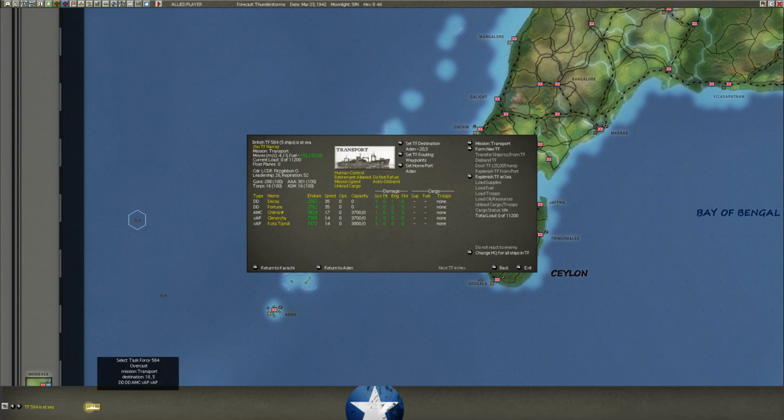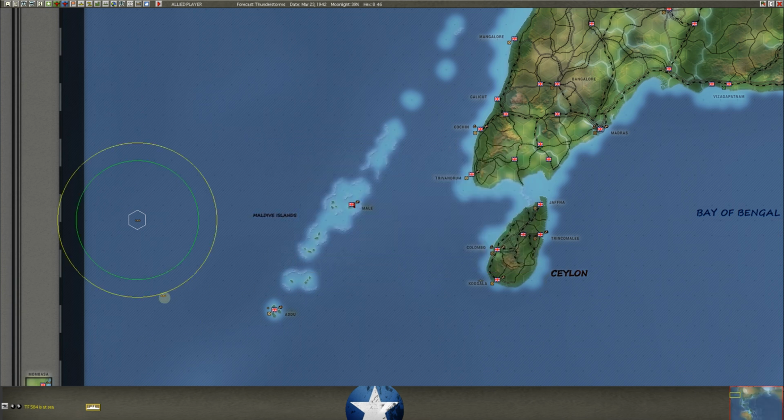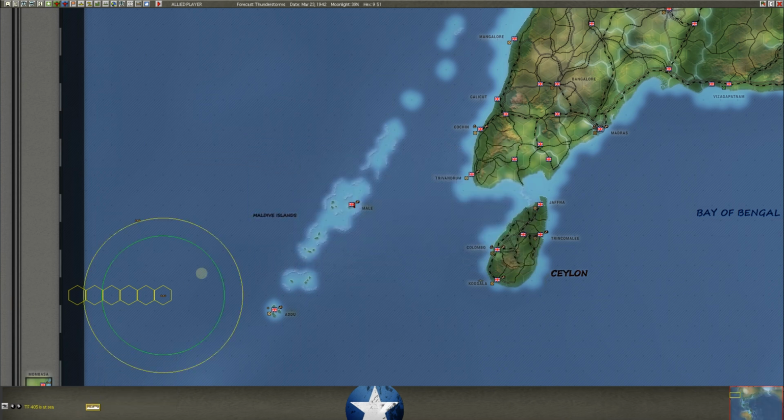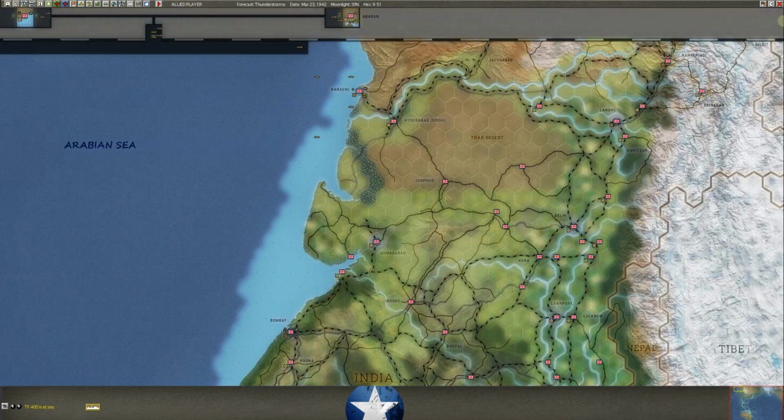We've got this transport group, the Decoy, the Fortune. These guys all need to go either up to Aden. Yeah, they came out of Colombo. They need to go up to Aden. That's how I have them set. It's just not showing the path right now. So that's fine. And then I've got the Test Bank, which was also over in Colombo, that I've got heading to Cape Town.